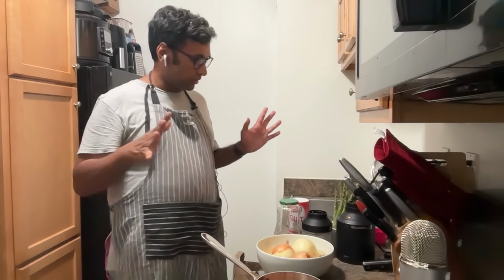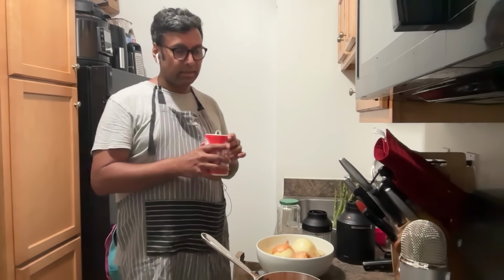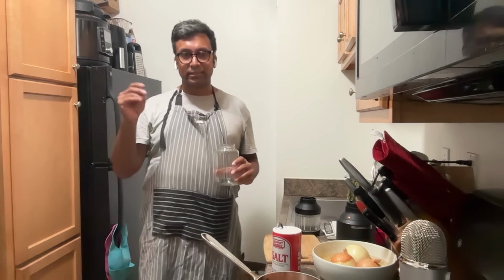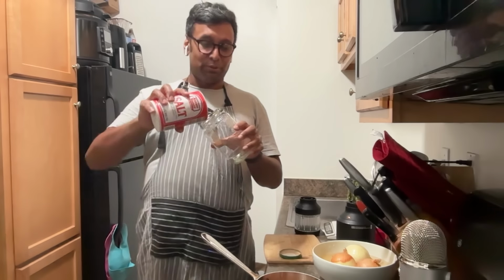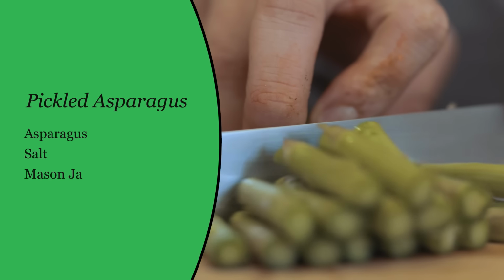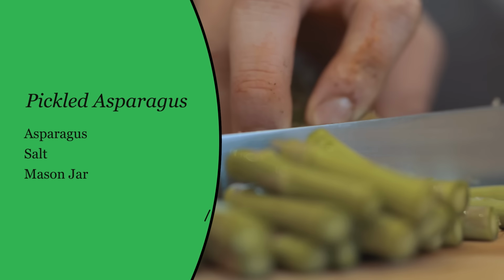While people are still cooking, I figured I might as well go ahead and do my ferment. So what I do is I have an empty mason jar, open that up. Some people are very, very precise about measuring out 3% salt. I am less precise. Put in maybe 2-3 tablespoons of salt in the bottom. It's going to be salt because the salt selects for the bugs that you want on the organism and kills off the bugs that you don't want.